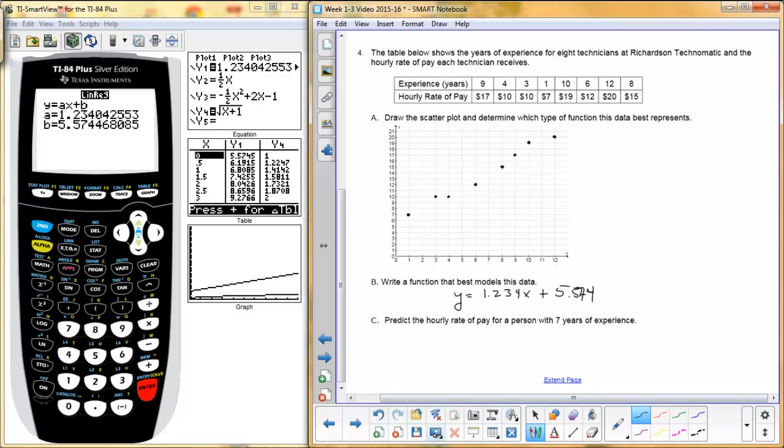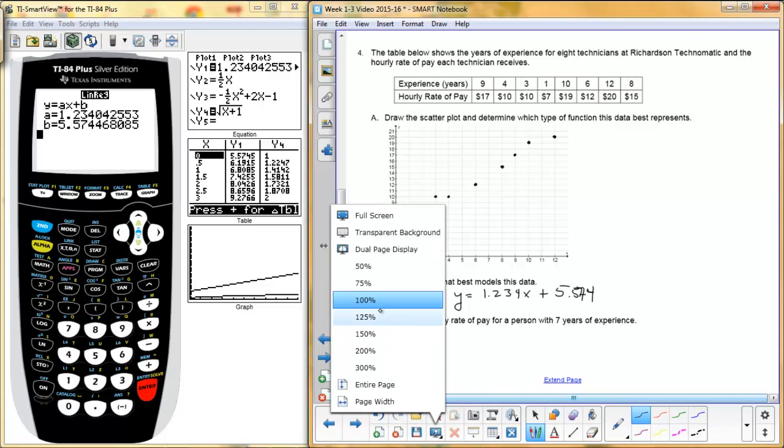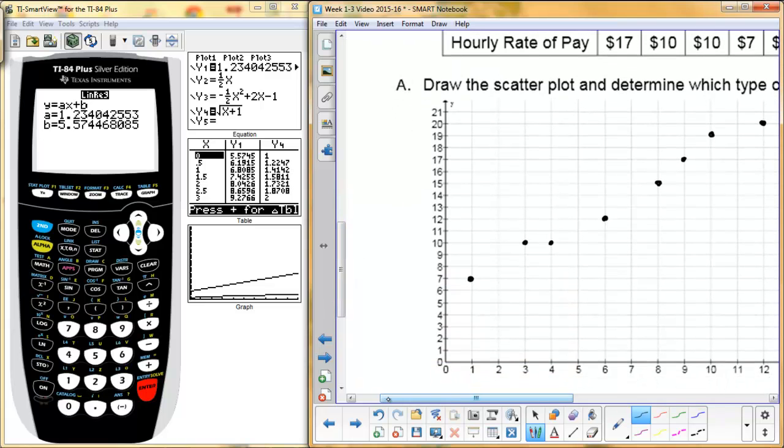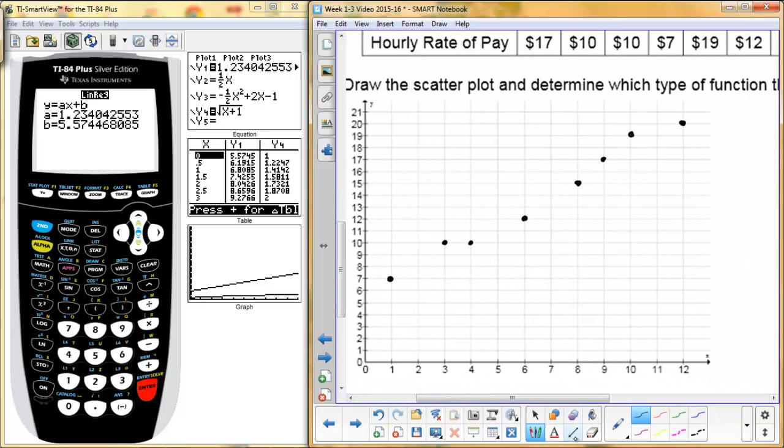Alright? Let's go ahead and attempt to put that appropriately on this graph, and then we'll show exactly where it should be. Alright, so I'm going to start at 5.57, which is going to be about right there. I'm going to show a slope of approximately, or a little bit more than, 1. And I'm going to estimate my line of best fit to be about that.